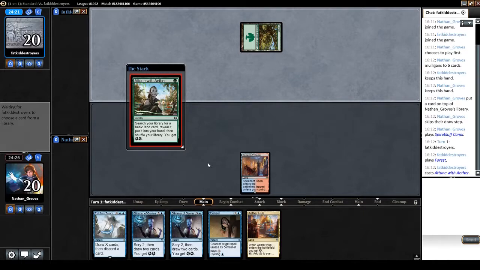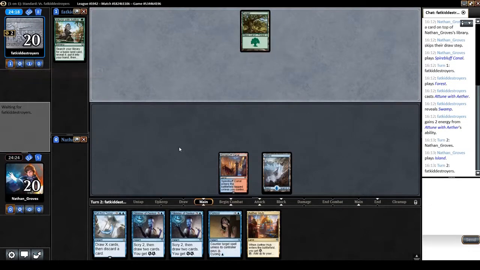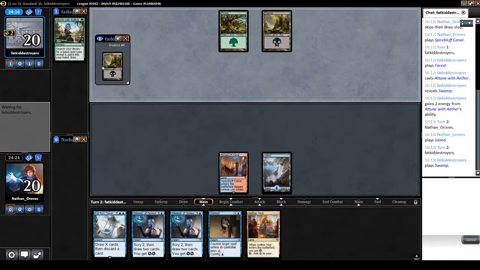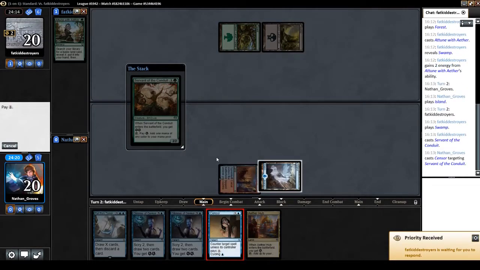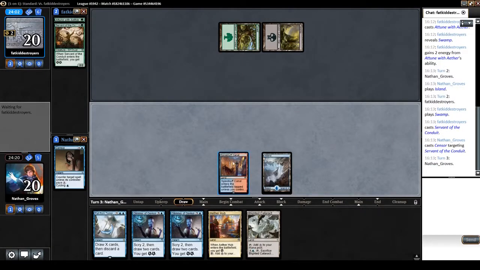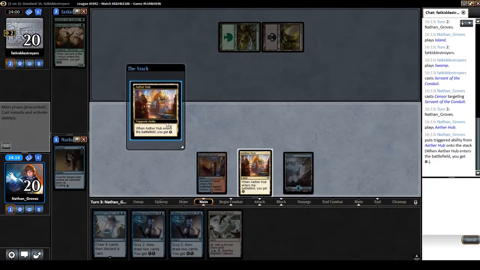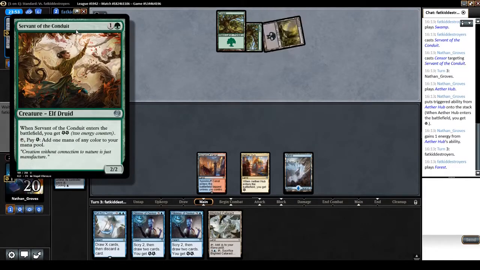Since I have another land coming, I'm not going to cycle this Censor right away. He got a swamp. Okay. So I was able to counter something at least. Lands and counterspells are fine off the top. Okay. So he's behind a little bit. He's playing black-white or a black-green energy deck.